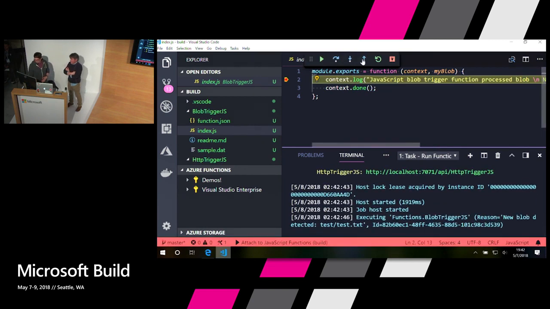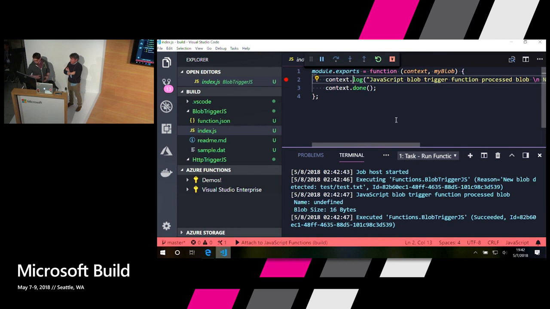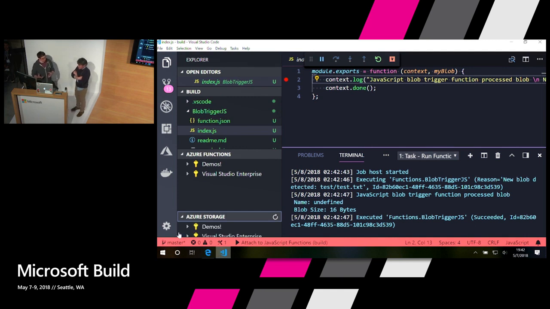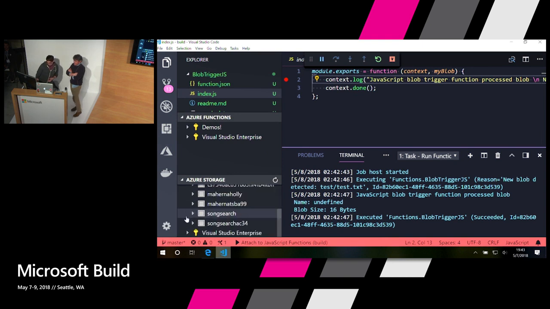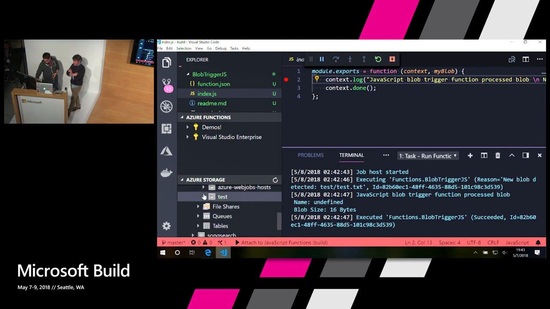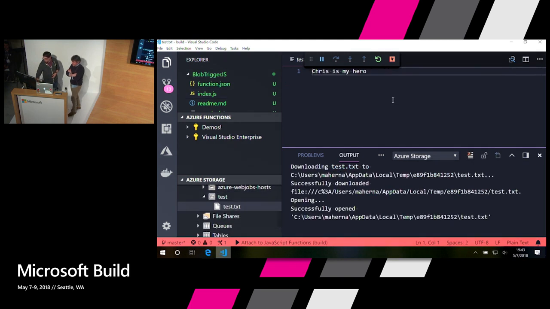This one is a little bit different because we're not going to access anything in the browser. What we're doing here is looking for changes to a file living out on Azure storage. So instead, we're going to open up our handy-dandy storage extension. We are going to expand my subscription. I'm going to find the test blob container. And there is a file in here.